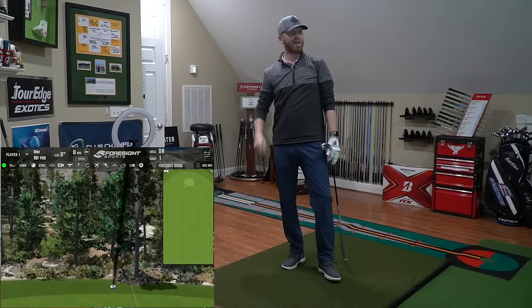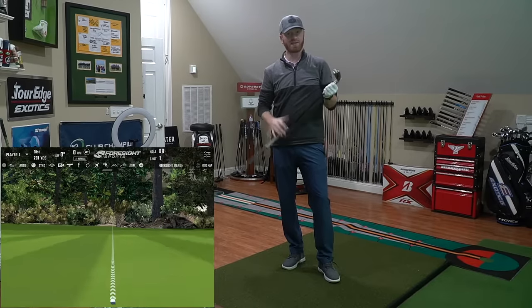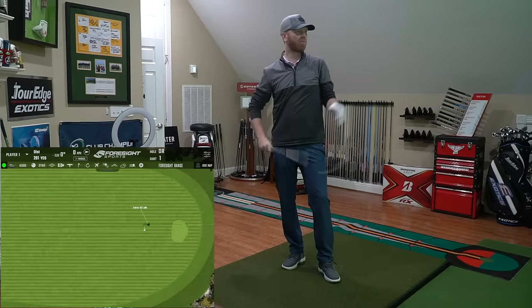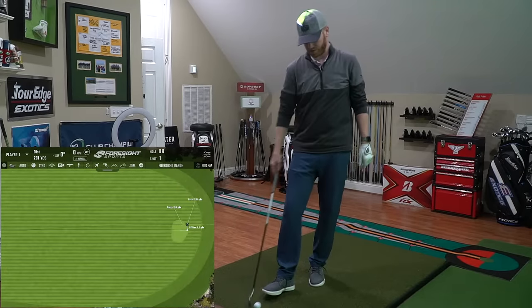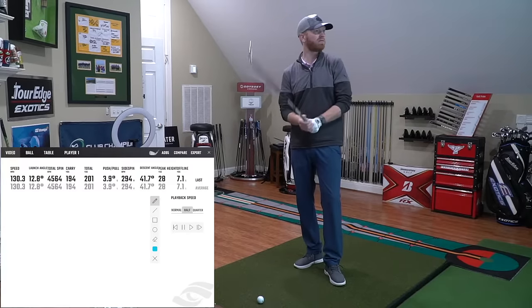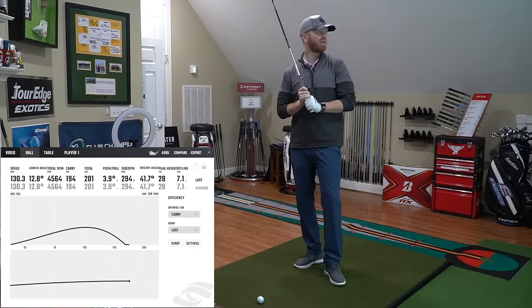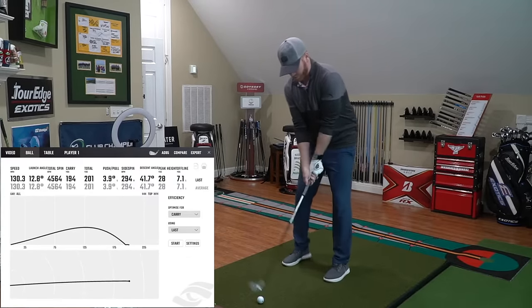First one's a little low on the head, and I think that's actually a great opportunity to talk about stability. This seems like a very stable shaft, and that probably plays with that stiff profile in the handle — definitely something I'm looking for, not something that chases in any sort of way. This held up really well to what I would consider to be not the best swing for me. We do have some nice peak height, but again, low on the face — not too surprising.